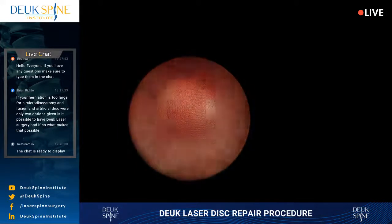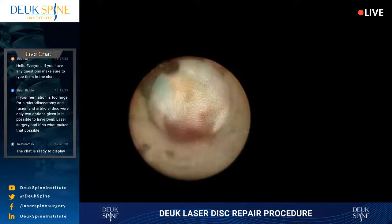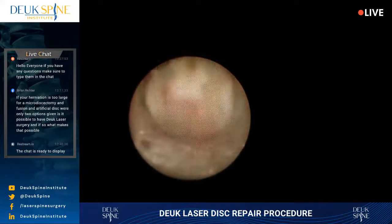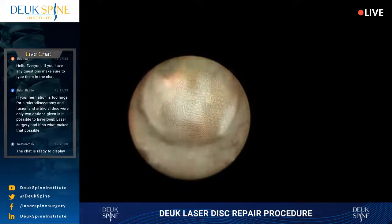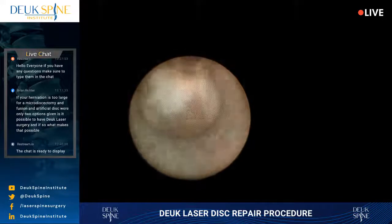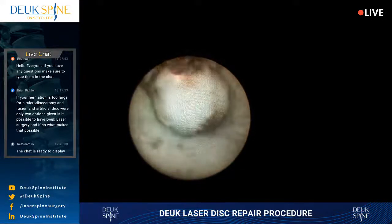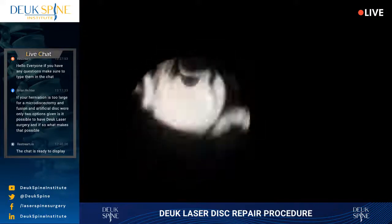All right, let's see here. So the laser fiber is half a millimeter, 0.5 millimeters, okay? I think it's going to come out in just a minute. It looks like it wants to come out. It is moving and shaking. Look at that thing. It's huge. All right, I think I can get it now.